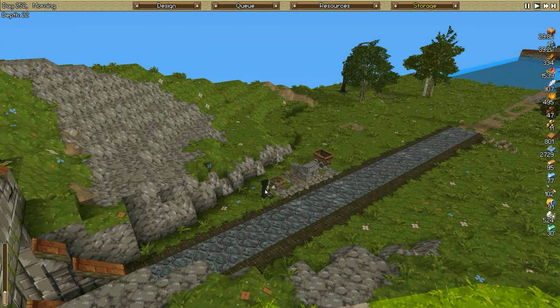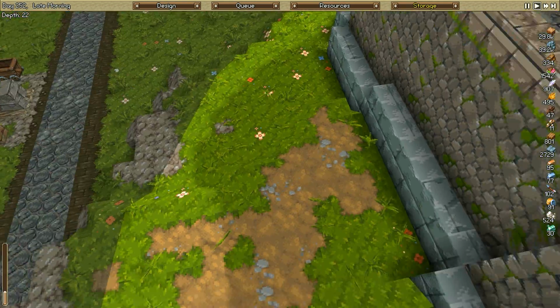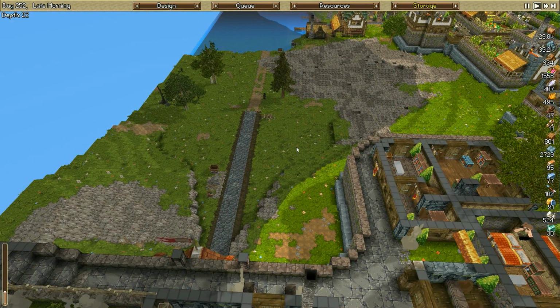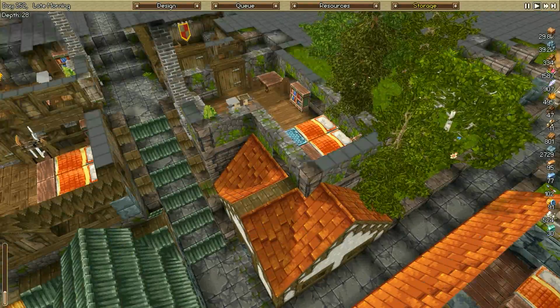And we have, looks like a migrant that is being ambushed on the road. That's no good. He actually might make it to town. He's being ambushed by something. I don't quite know what it is. But if he makes it to town, he'll join and we'll start defending him at that point.